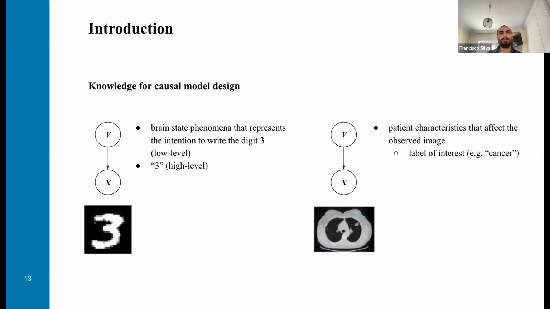Looking at this in a more practical way with examples, these are two anti-causal examples. On the left, in this digit classification, we can view all the process that took the writer to actually write this exact digit 3 as the digit label, and we can idealize the cause as being the label. It's a more high-level concept of the cause. And on the right, in more complex causal structures, often we don't need to infer this set of causes in full detail, but here we would need a much more complex and larger set of causes, with more variables, each one having specific effects on the image. And one of these causes would be our variable of interest, which, for example, can be the presence of a malignant tumor, cancer.